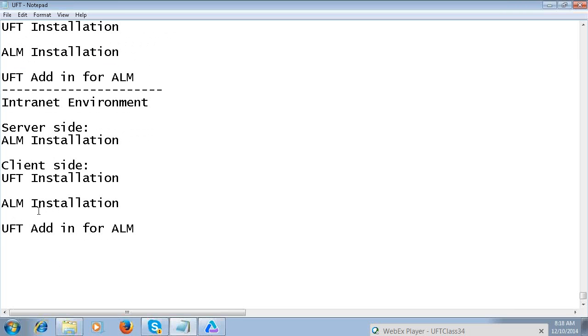Next, ALM client version installation and add-in. Observe, ALM is web application.